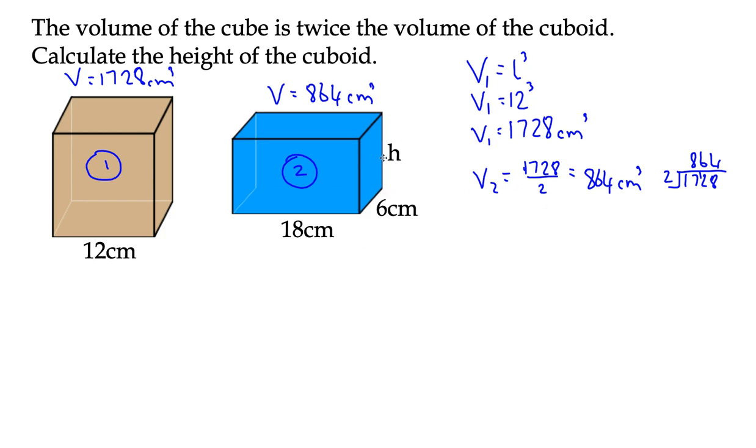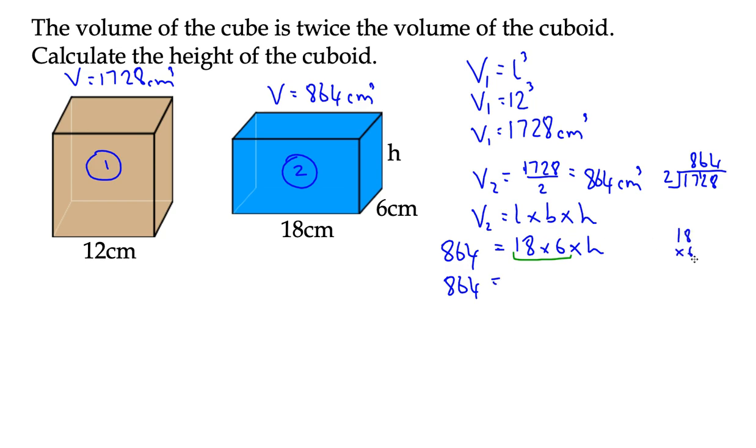Okay, so I've got a total volume. I've got 2 dimensions. I want to work out h, so we have to just start again by saying it's length times breadth times height. And I've got V2, I've got the volume because I've just worked it out as 864. This time the length is 18, the breadth is 6, and I don't know h. So we're back to the idea that we did in the previous lesson of working out one value here. I can move this on a little bit by working out 18 multiplied by 6. So I write down everything that I can't change. 18 multiplied by 6 is 108.